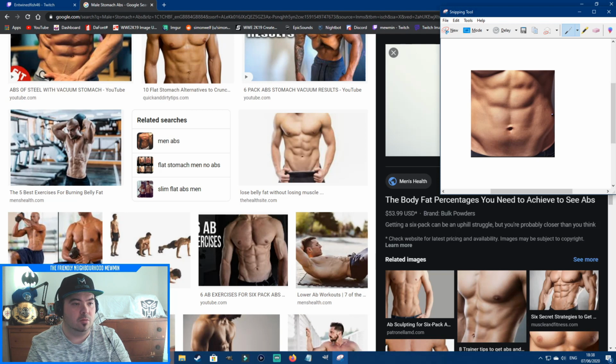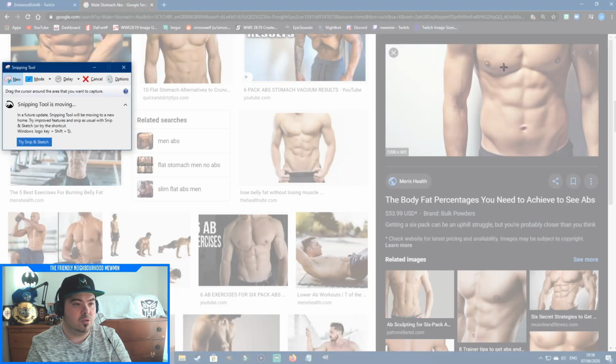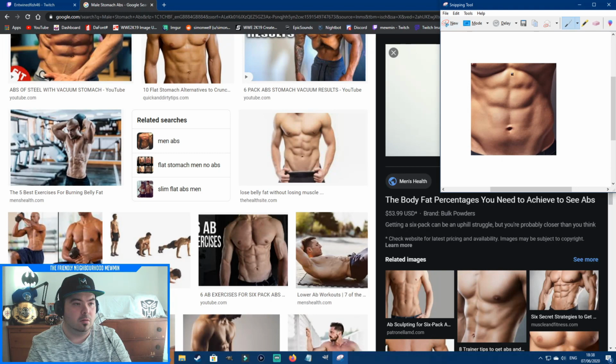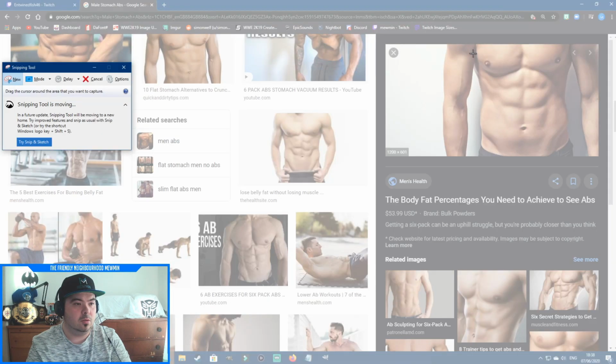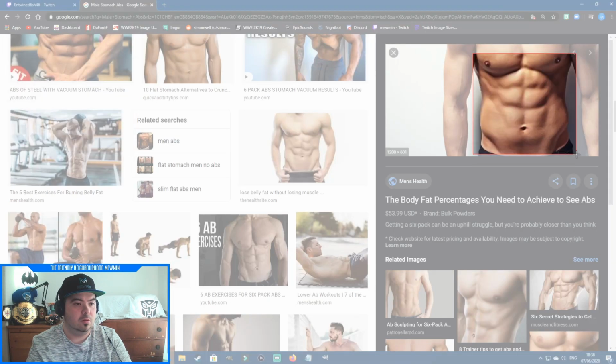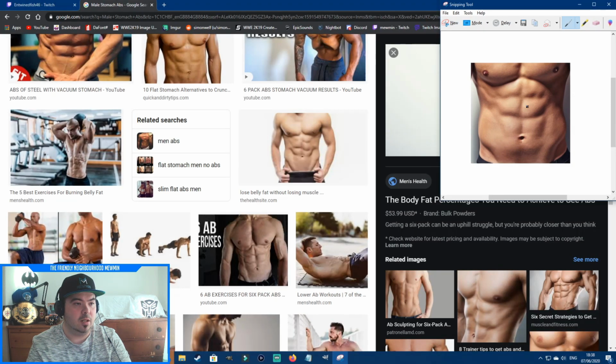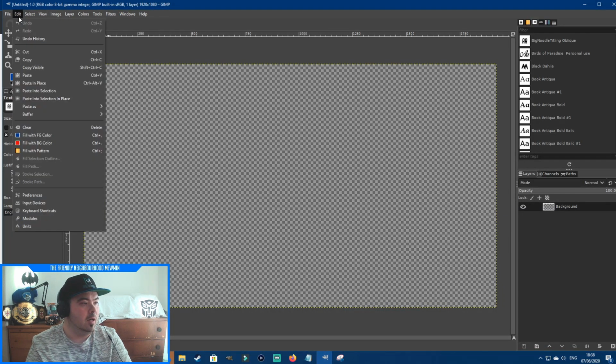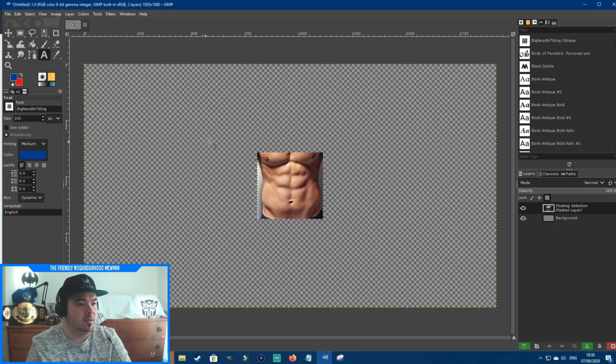And I'm going to show you what to do to get rid of these areas here. Maybe just try and get that. No, too much. I do want a square image, and the rest I can do. Yeah, that's perfect. So I'm going to copy that. I've got GIMP open already, and I'm going to paste that into the image. So straight away, to there.